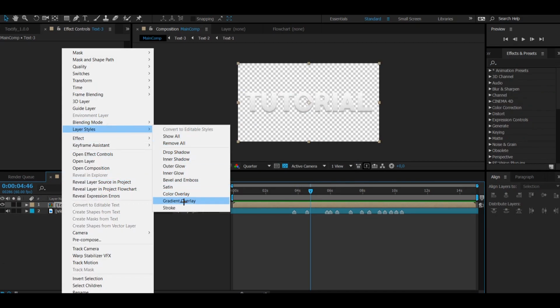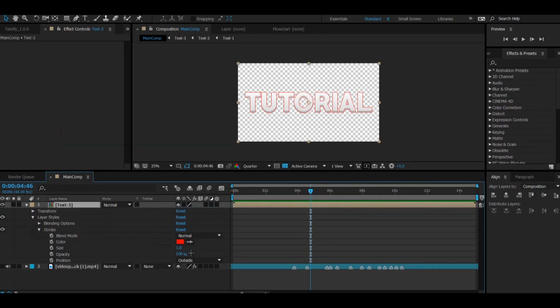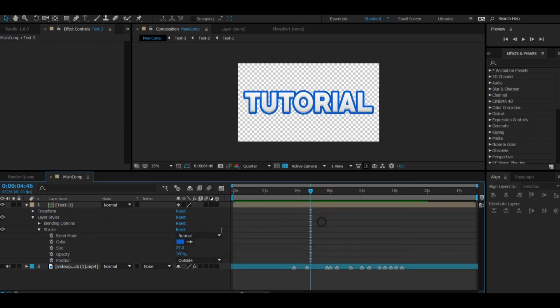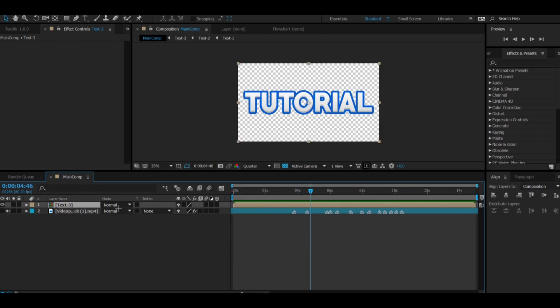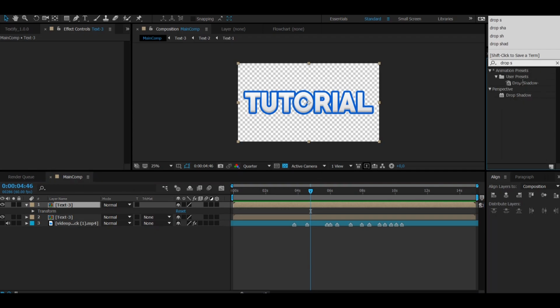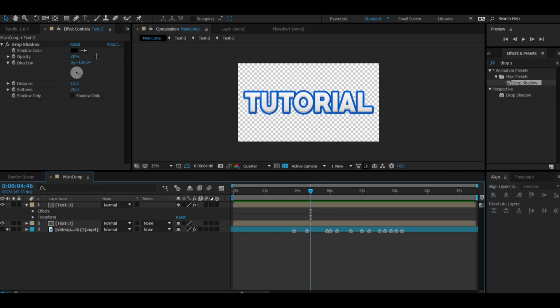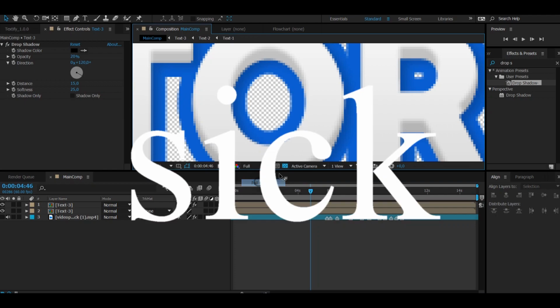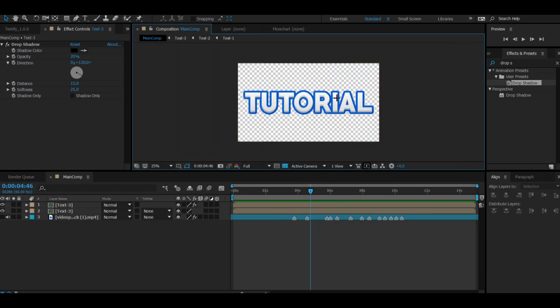Then I'm gonna add a stroke. Make this like 30, 20. Yeah, I'll make it 25. And I'm gonna make this intro blue, as always. You can change it later, it's really easy. Then you're gonna duplicate it by pressing Ctrl D, then deleting the layer style, and then do a drop shadow on it. I use my own preset, these are my settings for the drop shadow. So now you have a sick drop shadow right here.